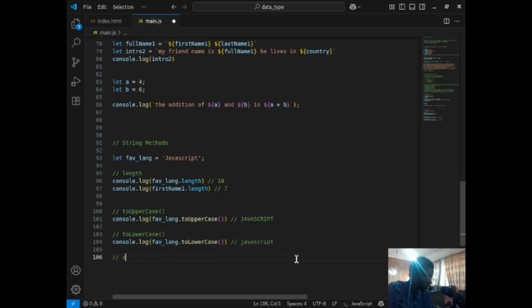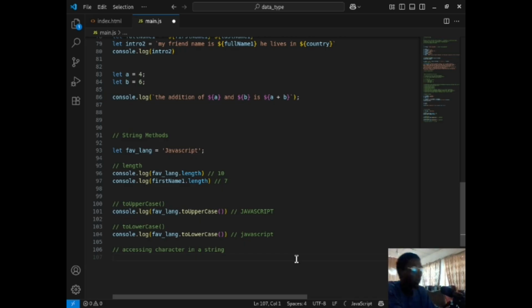So, accessing characters in a string. To access means to get something, right? The way I'm going to access something from our string is by using some index.